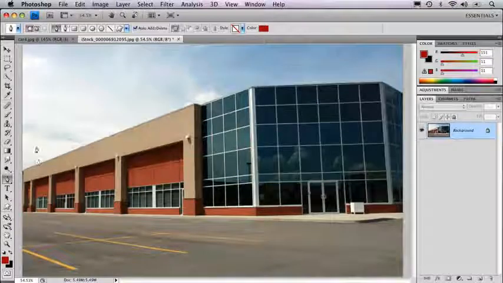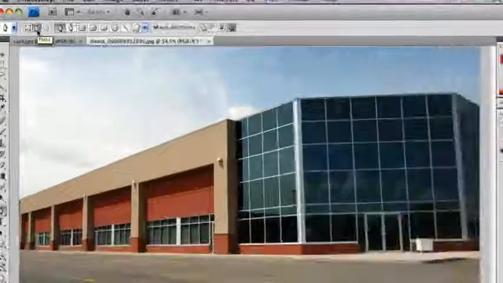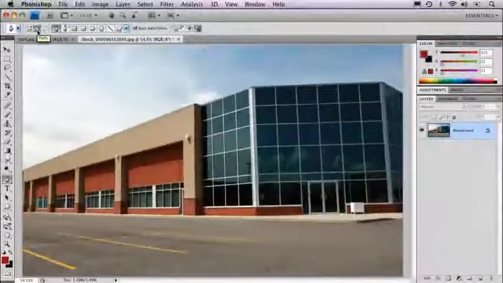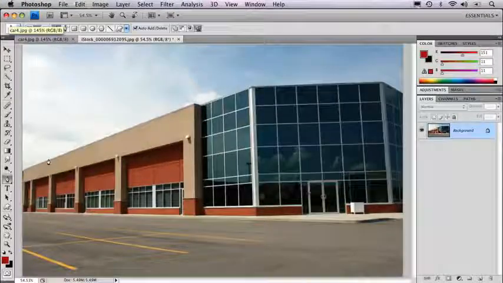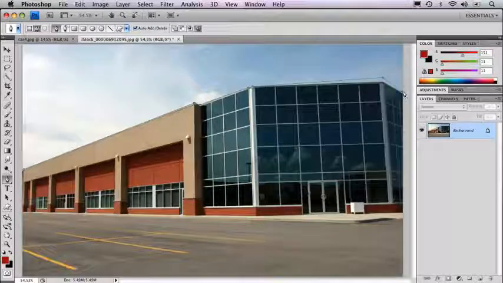So the concept of the pen tool is very similar to the polygonal lasso tool. The first thing we need to do is make sure up here in the options bar that it's set to the second option, which is paths, because we want to just create this thing called a path. Other than that, the concept is the same. We click once every time we want to change direction. But I'm going to deliberately be off a little bit just to show you the difference between this tool and the polygonal lasso tool.